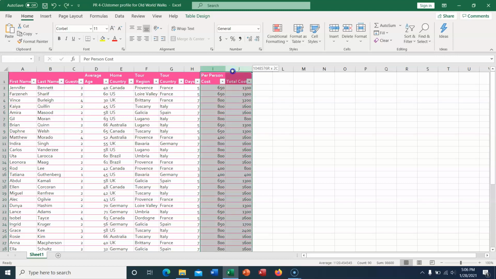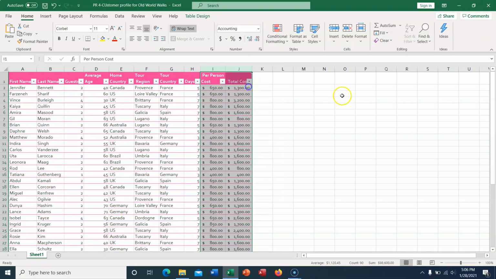Now we're going to select I and J columns and we're going to apply the accounting format. So it applies those formats to the spreadsheet. Then we're going to look at figure 4-11 as a guide, and we're going to click in cell L1, and we're going to enter and format the labels in cells L1 through L6, and the shading in cells M2 to M6, and then widen column L.